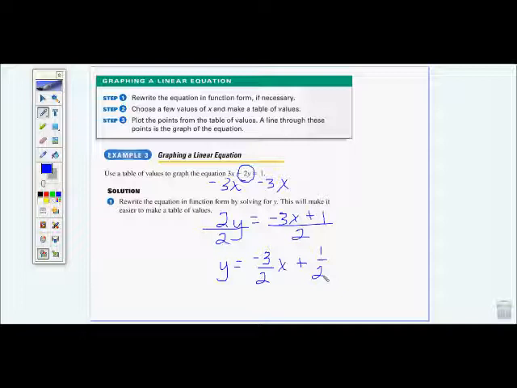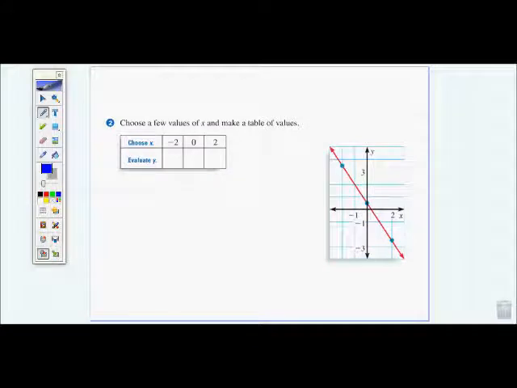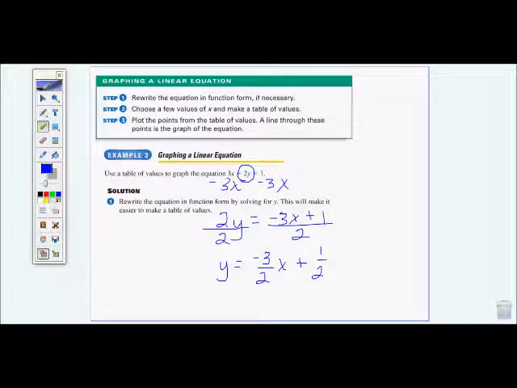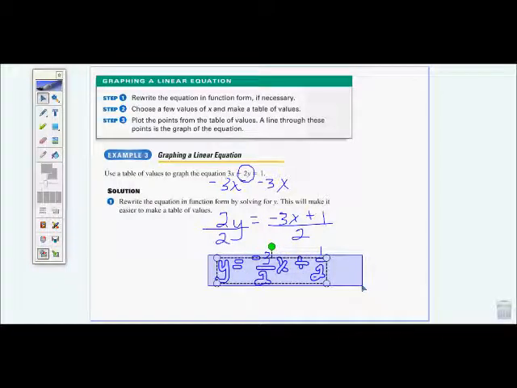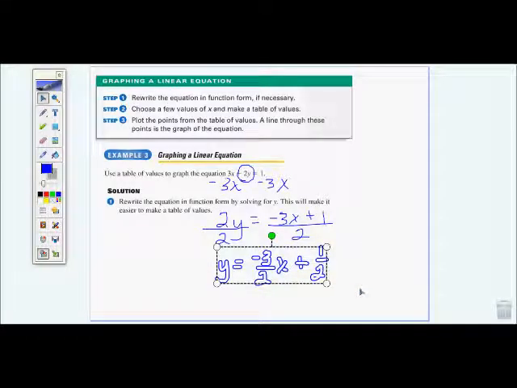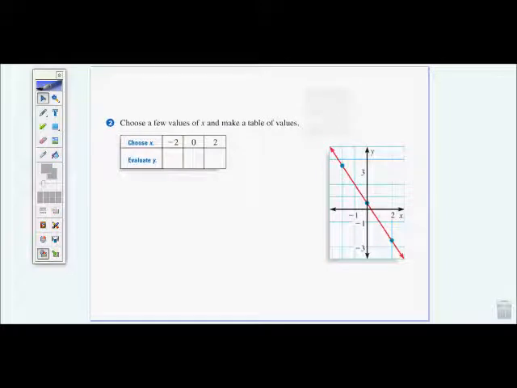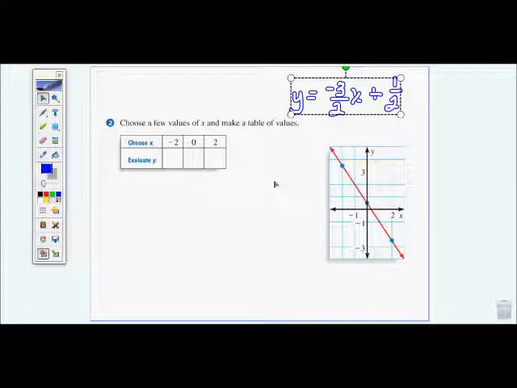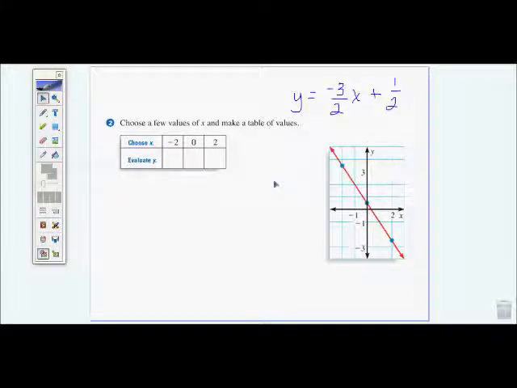Now I can substitute some values in. I'm going to do -2, 0, and 2. Let's go ahead and copy that equation so I can paste it on the next page. Oops, I don't think I got my 1 in there. There, looks like I have it. Move it up here out of our way. And we're going to again do some work mentally.